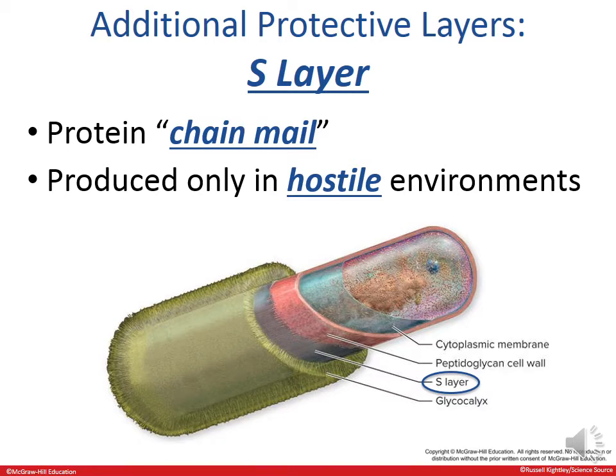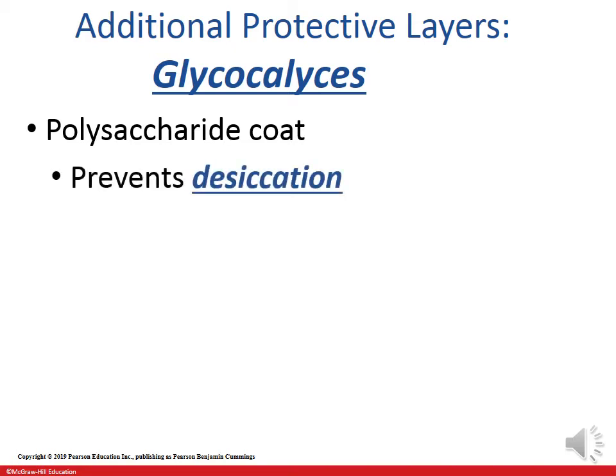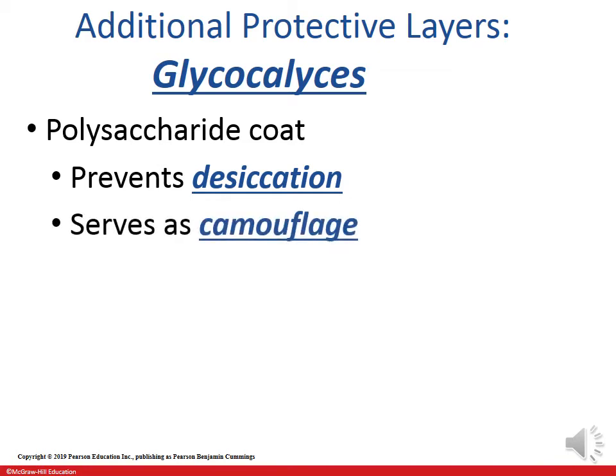So glycocalyx, or glycocalyces, plural, are, if you break down that word, glyco meaning sugars. So this is really just sort of a coating of polysaccharide that prevents the cell from drying out. It helps them sort of hide from our immune system. So when we say it's camouflage, we mean from phagocytes, right? If you think about it, these guys are basically coated in sugar. That polysaccharide is something that our immune system would typically just think is not harmful, and they would ignore it and they would not destroy them. So this camouflage is going to be an important virulence factor that we talk about.